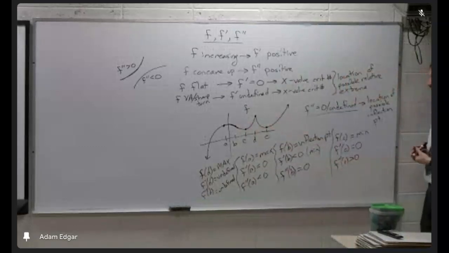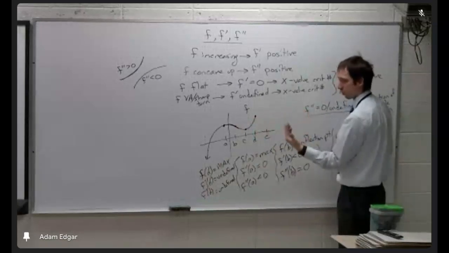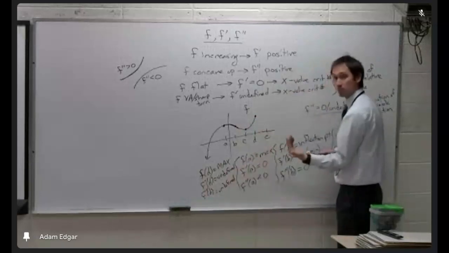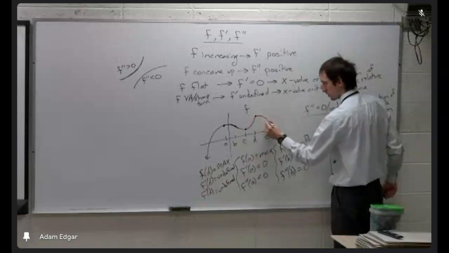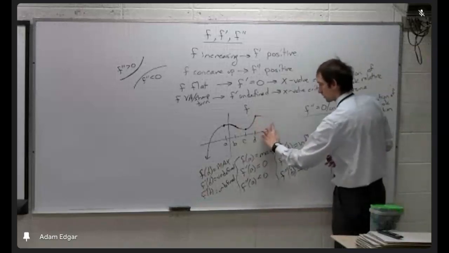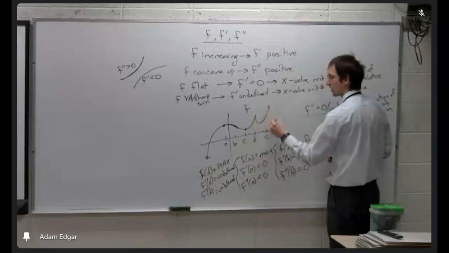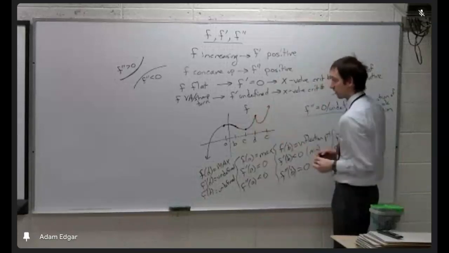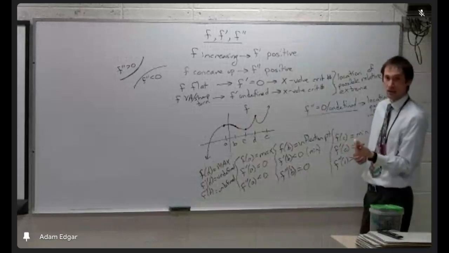Now I could adjust this so that it's a sharp turn, and so undefined, and is also an inflection point. That would be if I made it look like this. No, I'm saying literally at that point. Oh, you want to say, is the concavity right here? Right now? No. Because there's no bendiness at all. It's a sharp turn. So you don't have bendiness. You have a sharp turn.